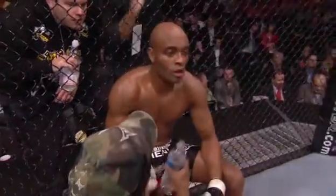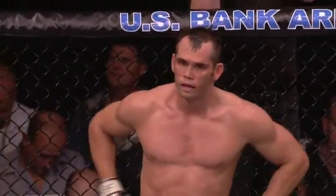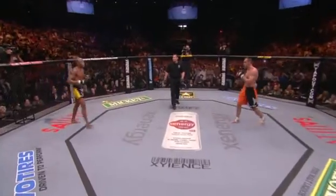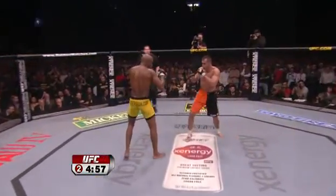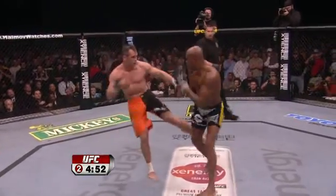Excellent advice by Matt Hume. What he was trying to do is avoid that Muay Thai clinch. Push into him. Don't turn. If you're turning away from him, he can control your body better. Anderson looks very pumped up, and Rich Franklin looks very weary. And he went down very awkwardly, too, on that left knee when he was rocked by Silva. They have great respect for each other. There's no animosity here. They have great respect for each other, do Franklin and Silva.